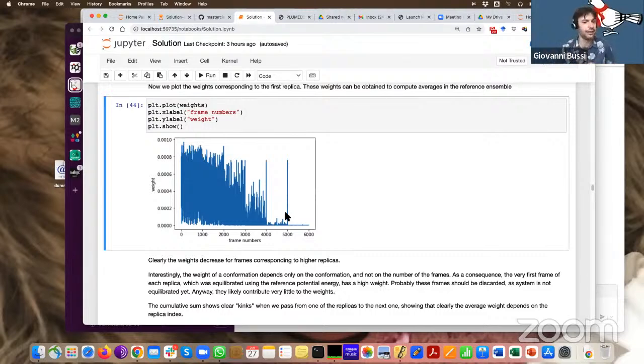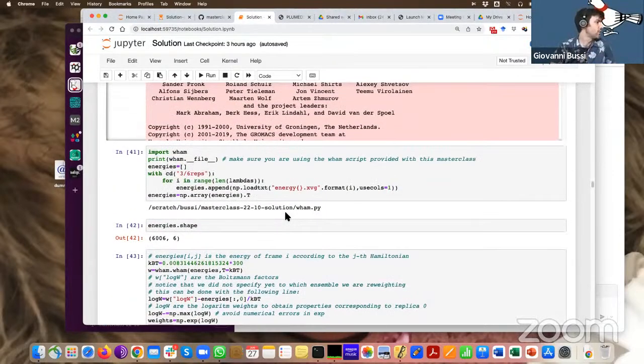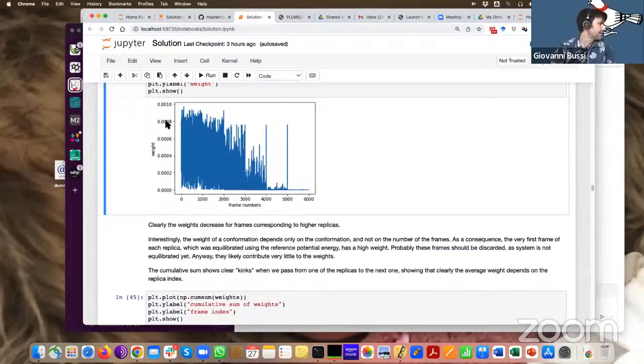One thing that you could do, I didn't do it here, is to make this analysis faster. Let's say you could concatenate only the first two trajectories. Pretend that you were using only two replicas, so compute an array which would be 2002 times 2 elements and do WAM on those. And then you will have only the first part of this graph here. And you can ignore these frames that you know a priori will have a low weight.